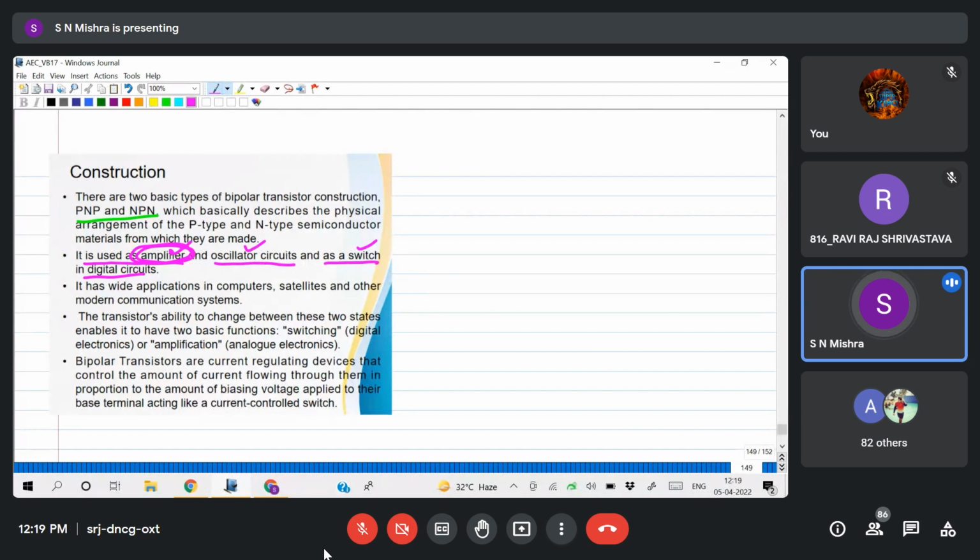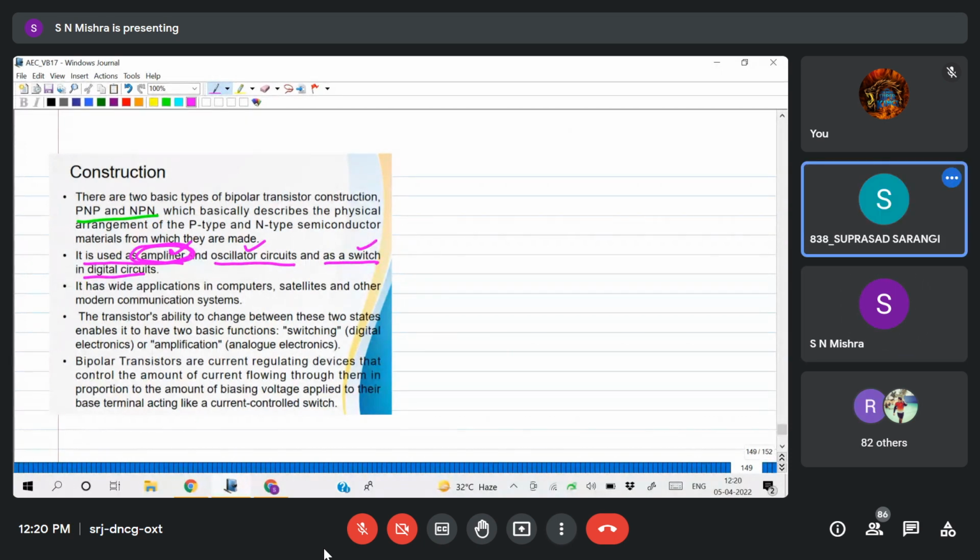Even when I'm talking here, you are at a distance and you listen to my voice. Unless my voice is amplified or transmitted to a larger distance, it is not possible. So amplification is mandatory, whatever you take, even a mobile phone, any electronic gadget, or satellite communication. Amplification is a must.